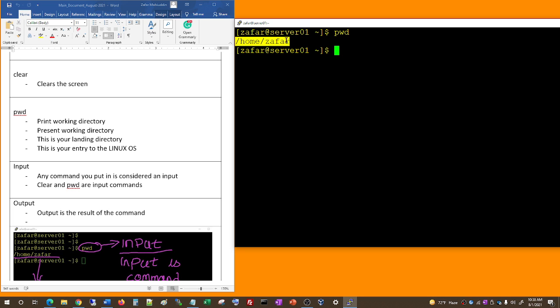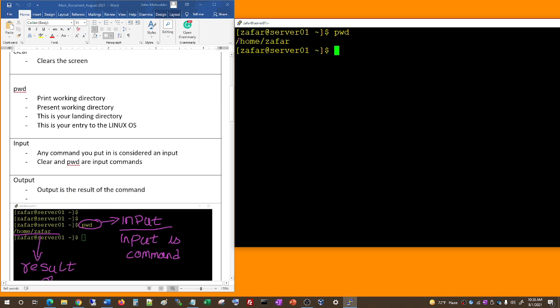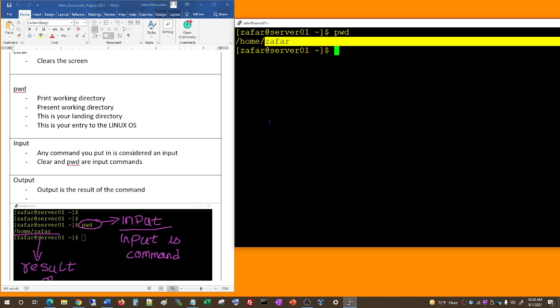For everybody who would log in, consider this as an entry point to your operating system. So when you come into your house, you come in either from the garage or front door or side door, whatever. So this is my entry point here. There is no other way I could connect using the Zafar account. Okay, this is my entry point. So if you have your own /home, you should have your ID in there.